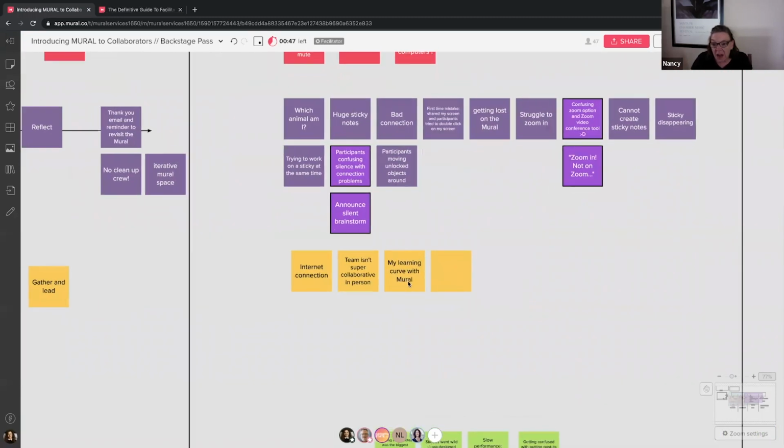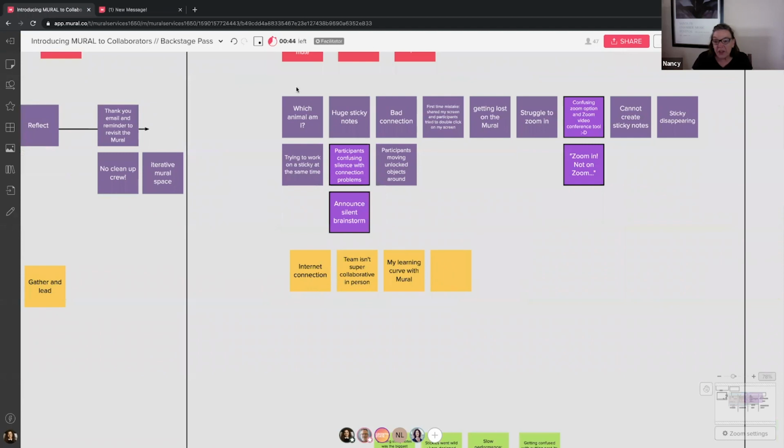Next. So issues are ongoing internet connection. This is kind of inherent to this team: it's a group of people that are meant to be partners and collaborators, but they're actually not super collaborative in person.